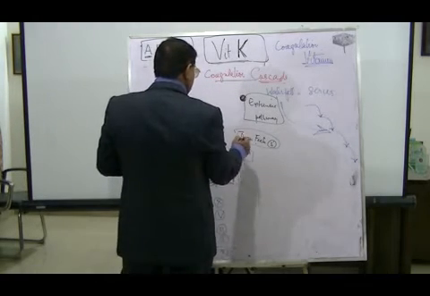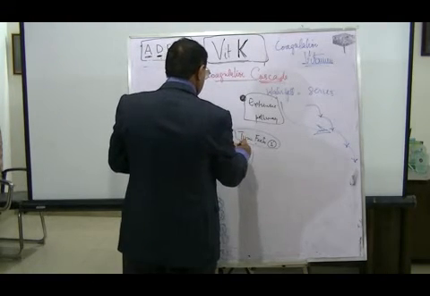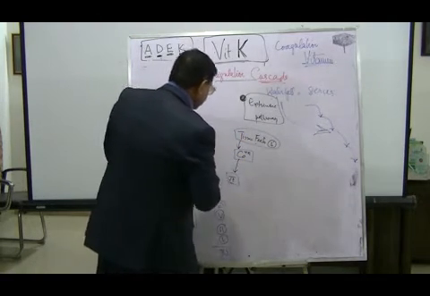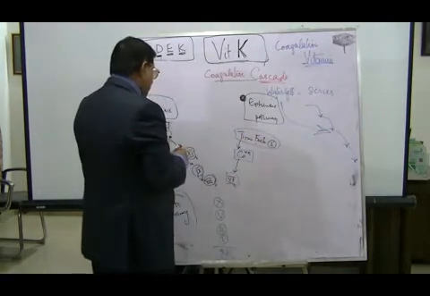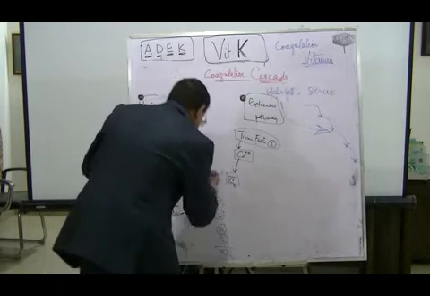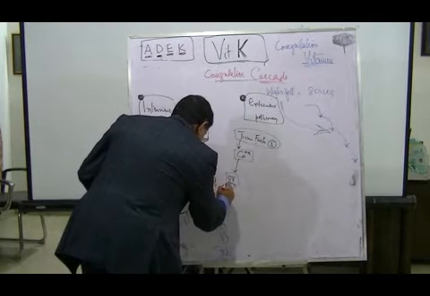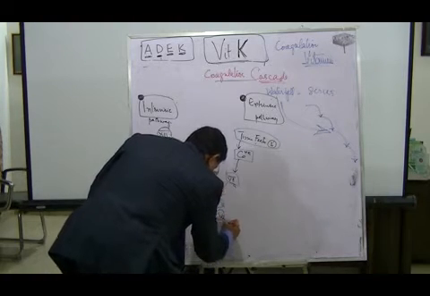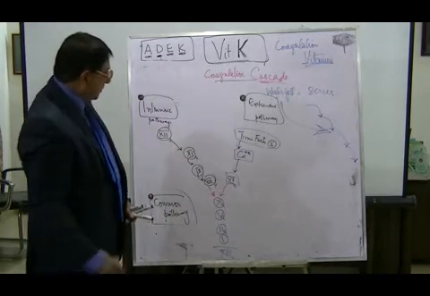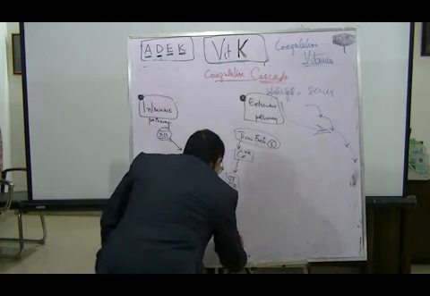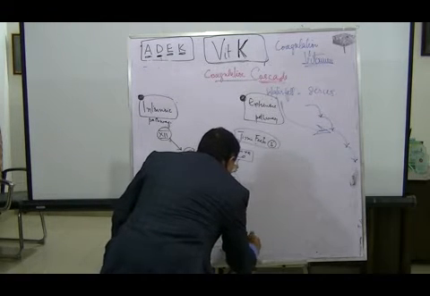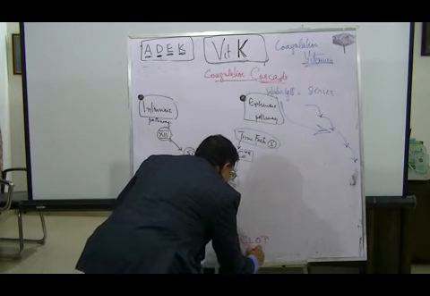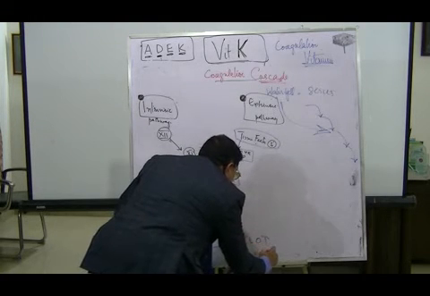Tissue factor along with calcium activates factor 7. It is all activated. These act on factor 10 and activate it. They act on factor 5 and activate it. This one is thrombin, active thrombin, and this one is fibrinogen converted into fibrin, leading to clot, right? And factor number 13 is the clot stabilizing factor.